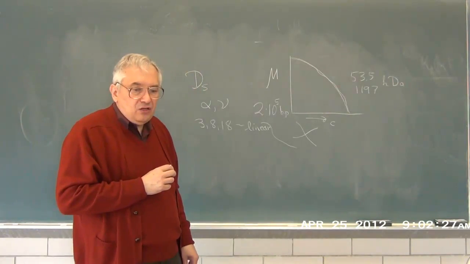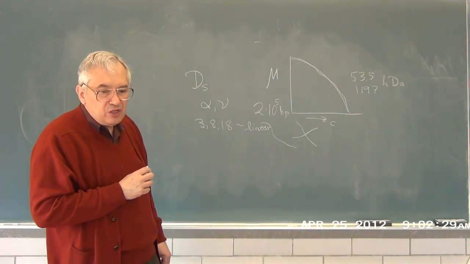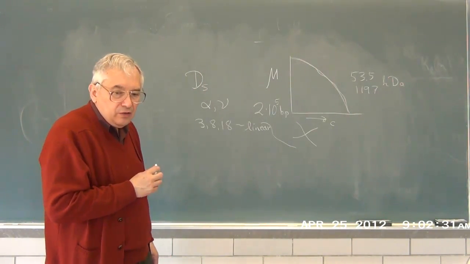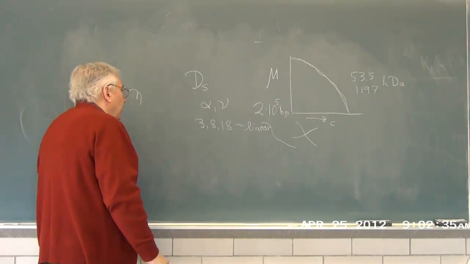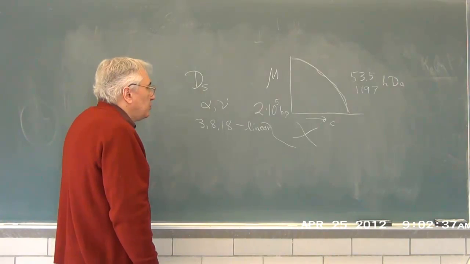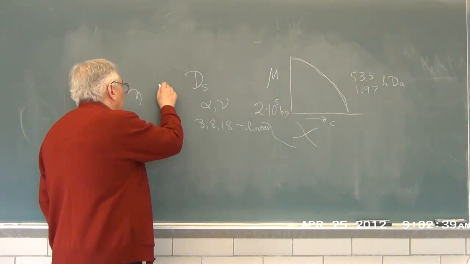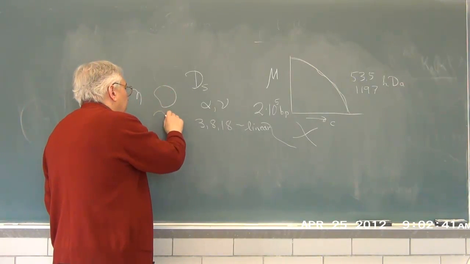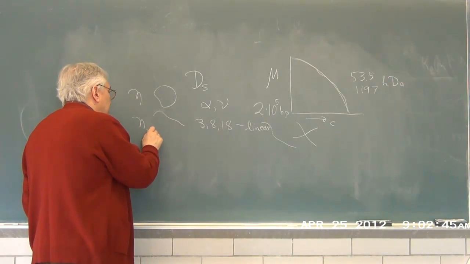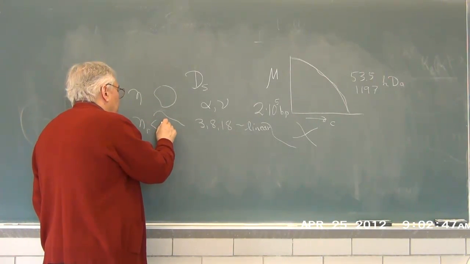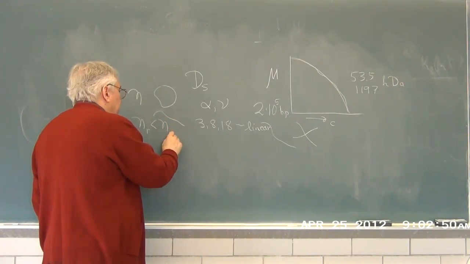Okay, so what else can you do to do the same experiments? Well, one other thing you can do in this is to look at viscosity. And this was actually done 20 years ago, and people compared ring and linear chains and found that the viscosity of the ring was less than the viscosity of the linear chain.